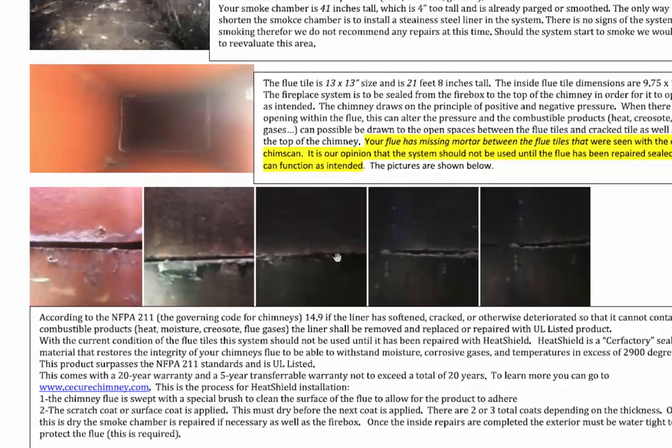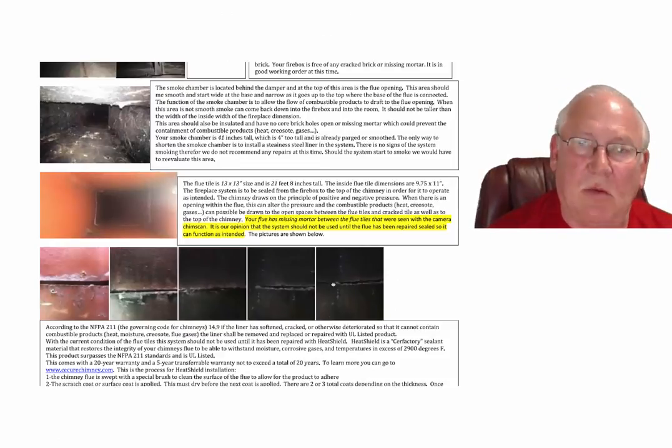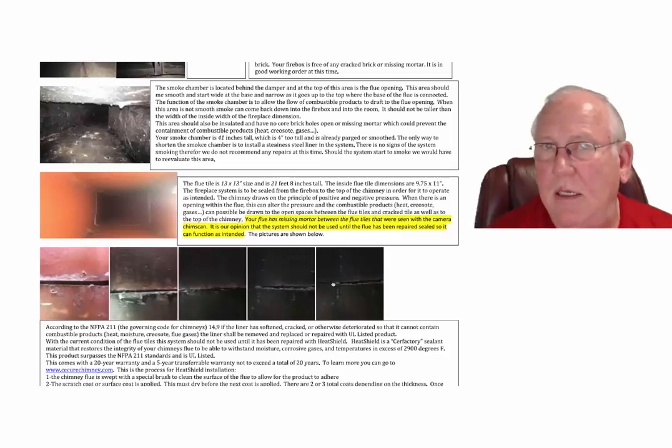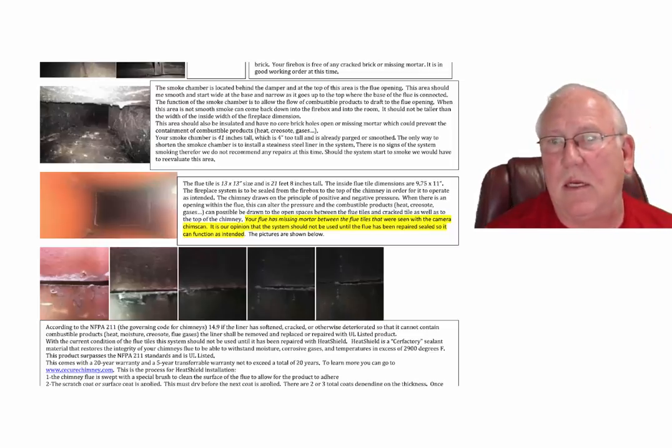Now, looking at these gaps between the flue sections, let me just say this about chimneys. Masonry chimneys, and this chimney was built traditionally, are built with clay liners that are 2 foot in length. They're either 13 by 13 or 13 by 18. They can be other sizes, 8 by 18, 8 by 13. But in this case, we're dealing with either a 13 by 13 or 13 by 18. I'm going to say that the flue probably is this 13 by 18 here, and that this smoke chamber doesn't belong in these pictures. So the first thing you should probably do is go back to the chimney company for clarification.